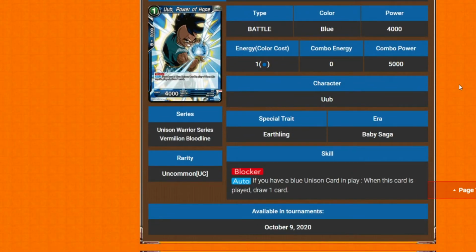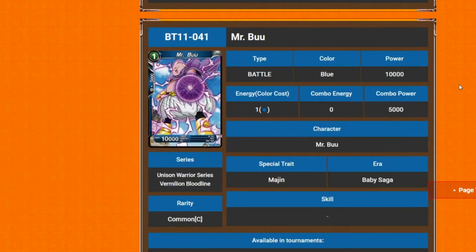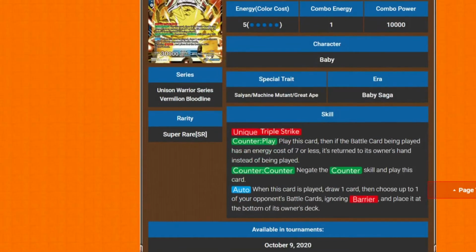Alright. So we have oob, Power of Hope. So 1-drop 4k. It has blocker. And the auto of, if you have a blue unison card in play, when this card is played, you draw 1. So there's Blue's version of that. Yeah. Mr. Boo! 1 cost, 10k vanilla. Friggin' Mr. Boo. Oh, have fun.